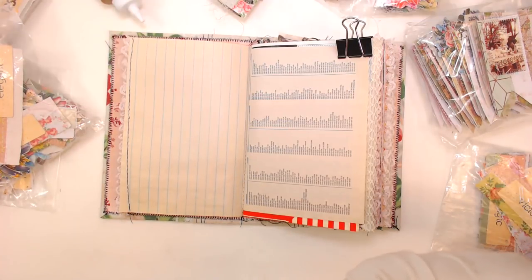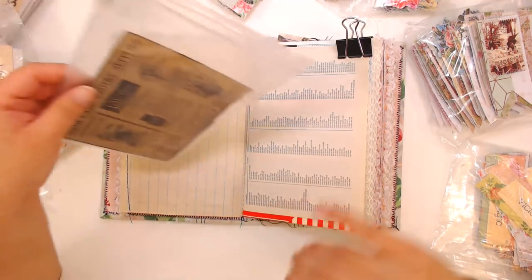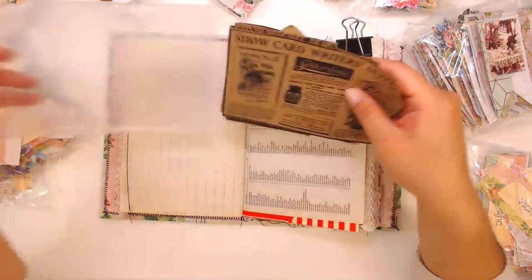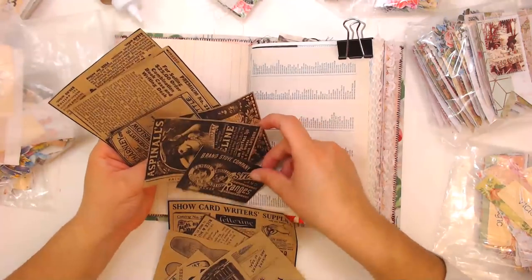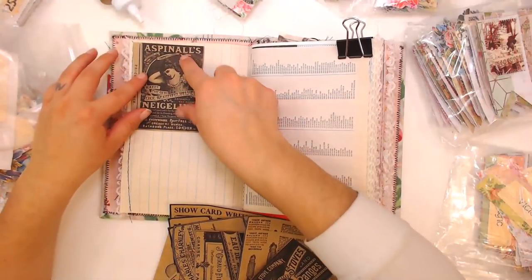Just looking through my stuff, seeing what else I got to put down. Oh, you know what I haven't done? I haven't done one of these little advertisements in a while. So why don't we do that? Let's do this one right here. This is cute.